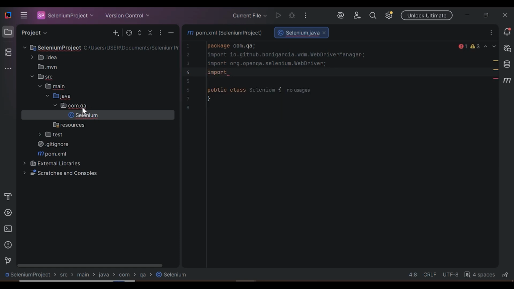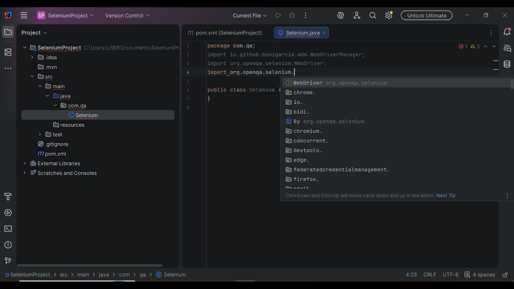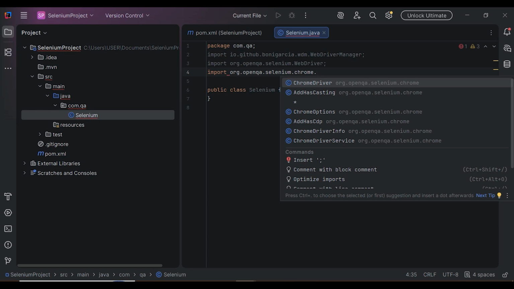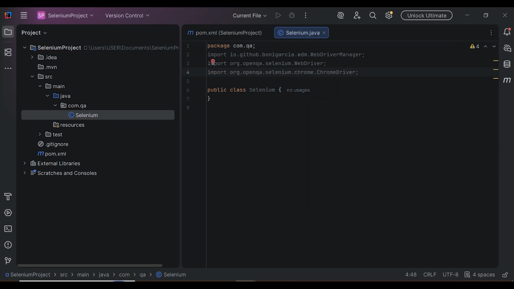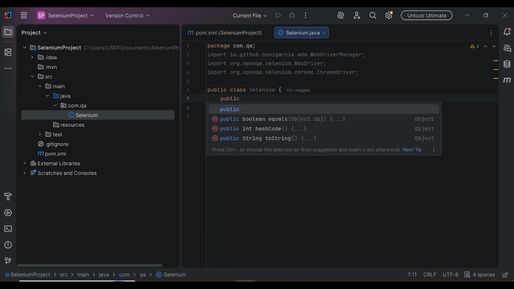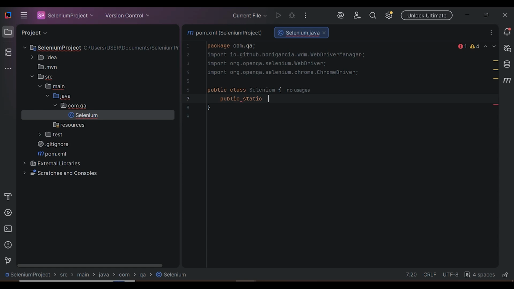You can easily create a new class by right clicking on the package and creating a new Java class. We have successfully defined WebDriverManager and ChromeDriver. Next, we need the main method: public static void main, String, and then curly brackets.